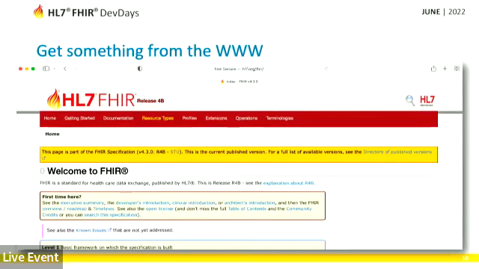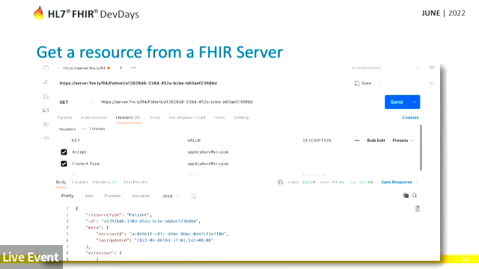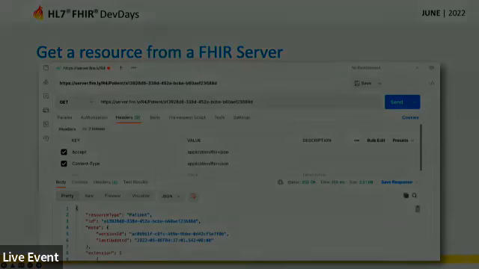We can do a similar thing for FHIR as well. In this case, I've used a tool that is capable of creating those HTTP requests other than a browser, so we can actually inspect all of the responses on quite a low level. So this is a Postman tool. And what you can see, I just do a get, and that's actually what happens when you type in a URL in your browser as well.